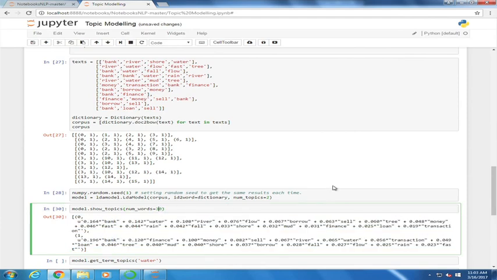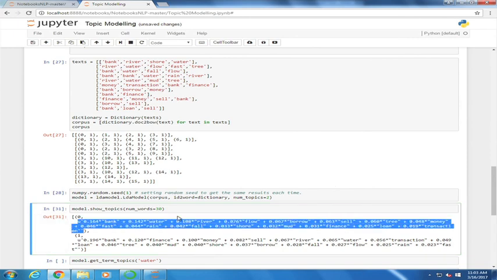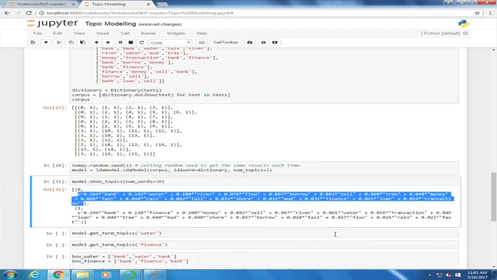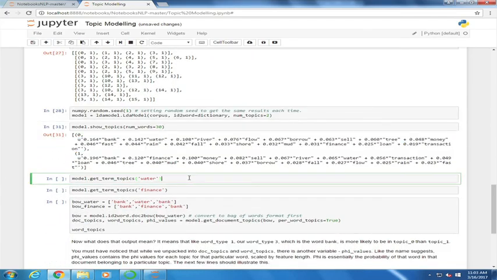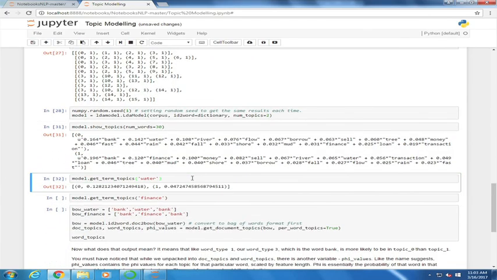If we increase it further, it does not change, which means these are the only words in that particular topic. Now, if we want to know the probability of a particular word, we get the term topics from this function. So, we can find that water has a probability of 0.128 and 0.047 in either of the topics.